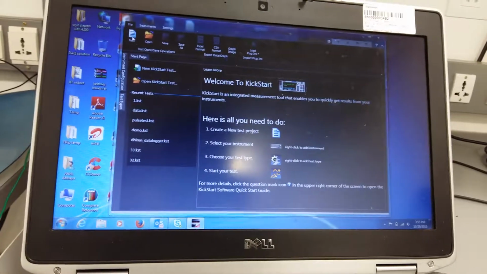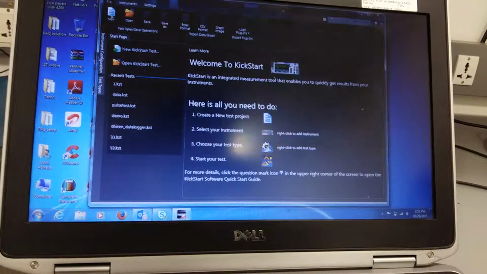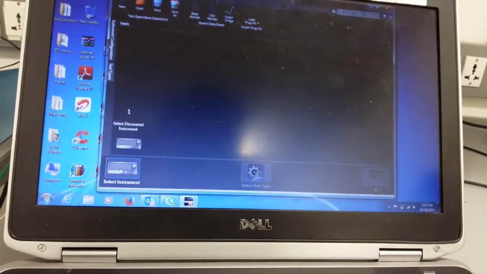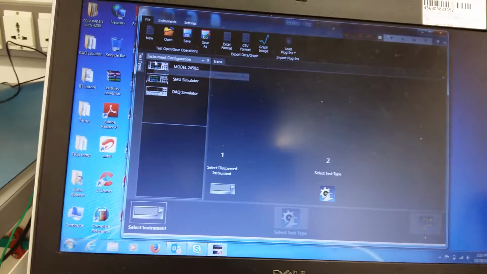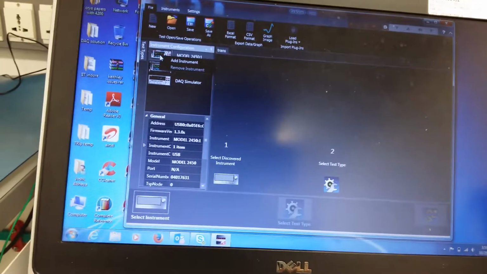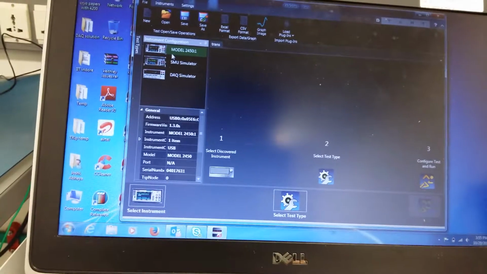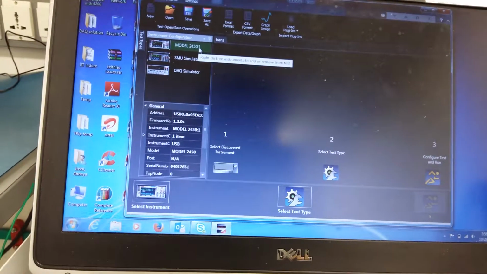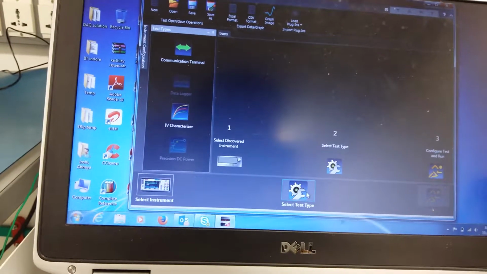I'm going to create one project. I'm calling it Trans. I'm going to select the instrument. When I select instrument, only one instrument is going to appear here. I'm going to add this instrument. Now I'm selecting test.